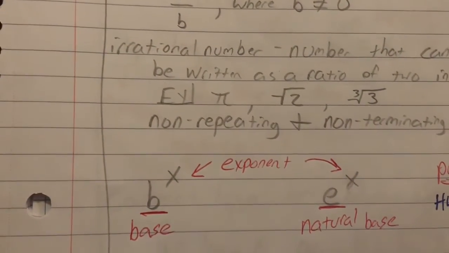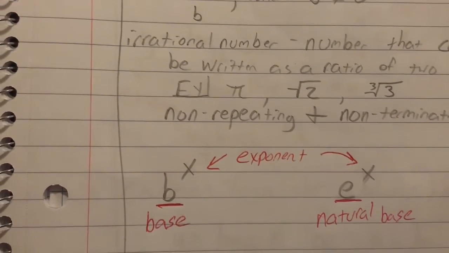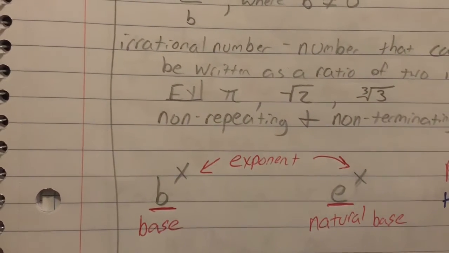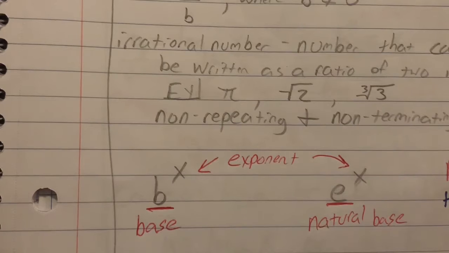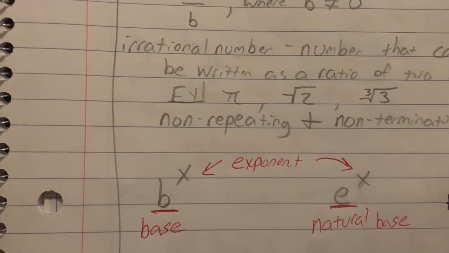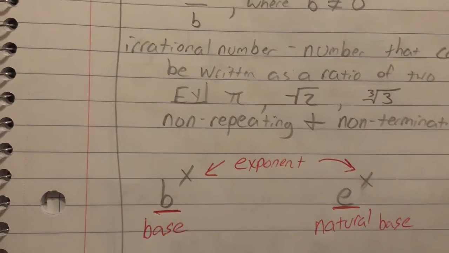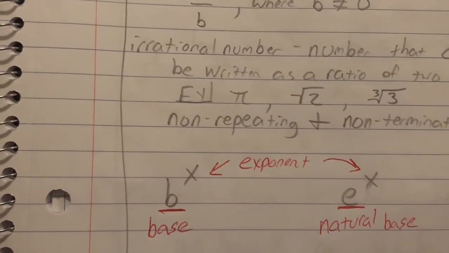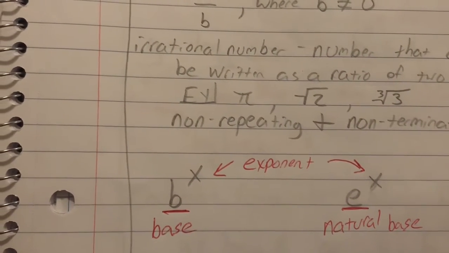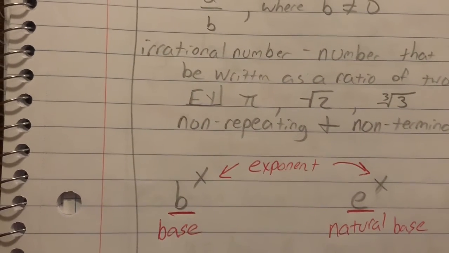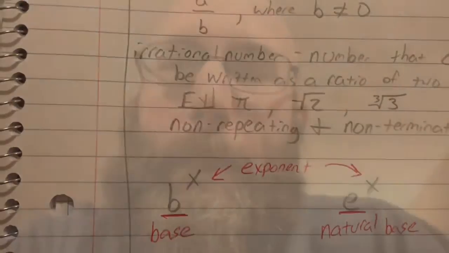And so if you have a base, b is your base, raised to a power, that's your exponent. So now our natural base is e. E is your natural base. E to the x power is the natural base exponential function. And so it has a value. It's not a value I can write simply. And so we use e just like we use pi, because I can't write all of pi because it's irrational. It's non-terminating, non-repeating, similar to e.